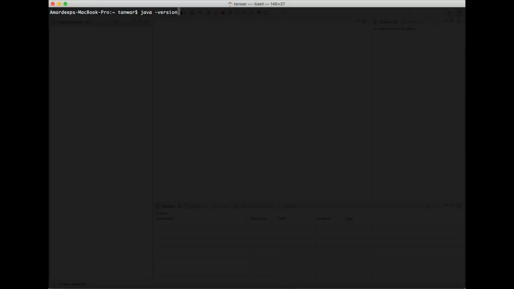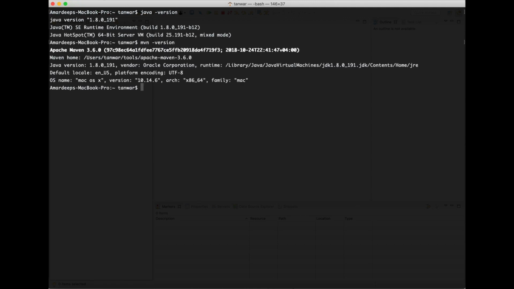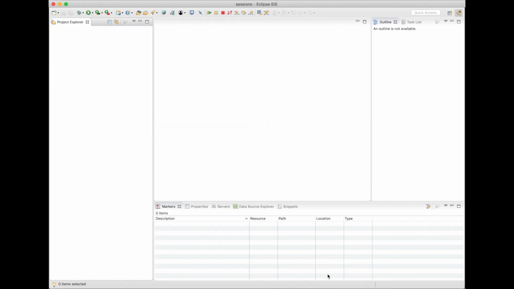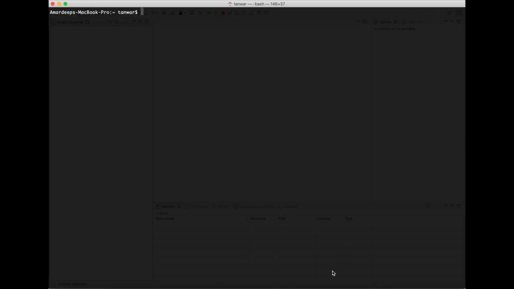For this session we will use Java 8, Maven 3.6, and the development IDE of your choice. I'm using Eclipse for this session. We can enable Cucumber in a Java Maven project. We have two options for doing that. First is Maven Archetype, and another is putting the dependency into the project directly, into the POM file. I'll show both methods, but we'll start off with Maven Archetype.